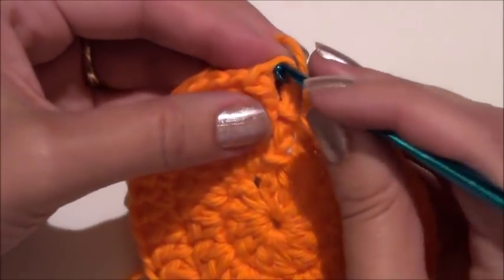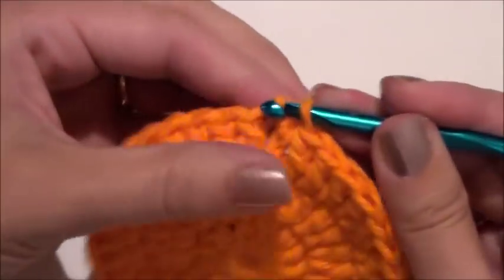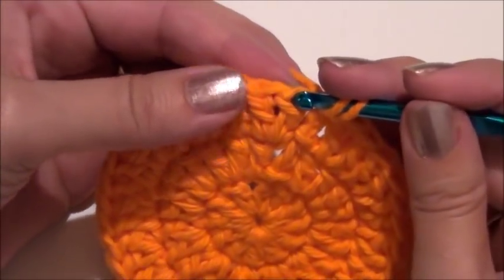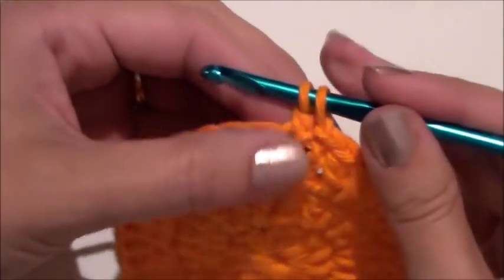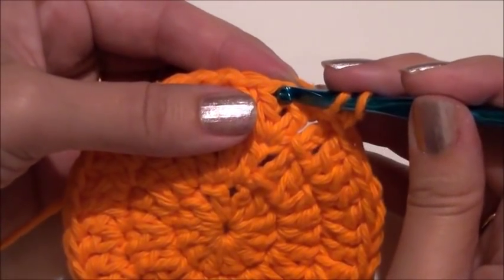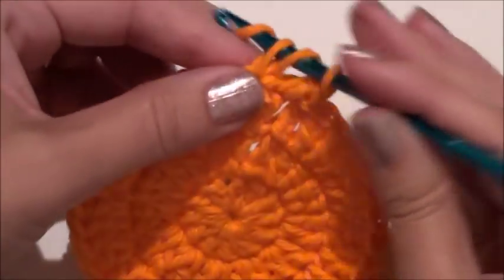And so you're going to slip stitch on top of that chain 3. Instead of chaining 3, you're going to go to the next stitch and work a double crochet. And then in the next, you're going to work 2 double crochet.